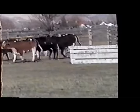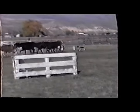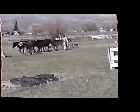This is Hangin Tree Spook, her other stud dog. This dog only has a couple of weeks of training on him, but he'll already handle cattle or sheep. This was one of the easiest dogs to start that I've ever seen. He just loves to do whatever you ask him. He's a big blue merle dog, and some of his pups have been really good. In fact, they all have been.